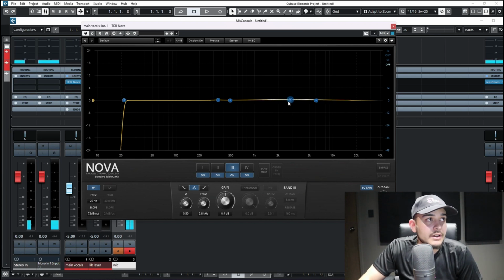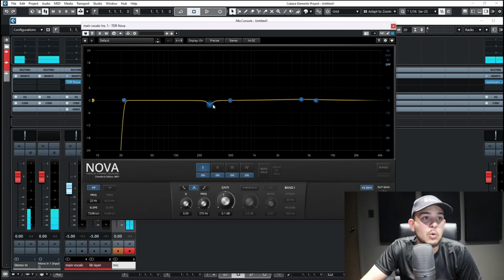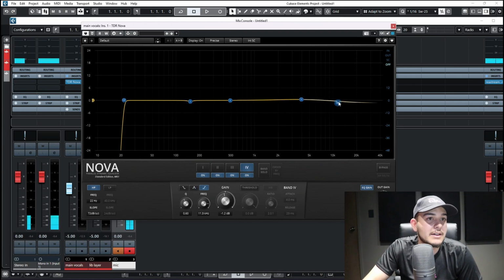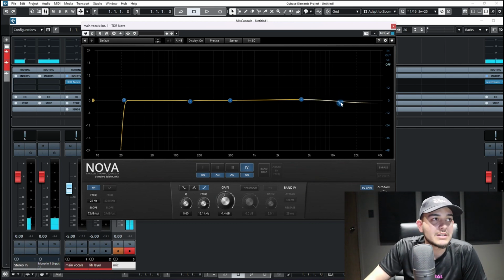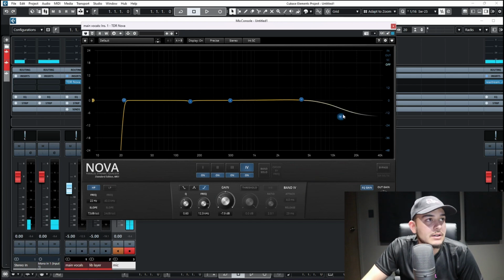It's very different for what exactly we are EQing, but as a basic rule of thumb, often around the 2 to 5 kilohertz area is where we will find our clarity. The 100 to 250 hertz area is where we will find warmth, and then the higher end of the spectrum, 10K and higher, we can experiment with for some air and some sparkle. If your audio sounds a bit dull and flat, we can give it some air in this area.